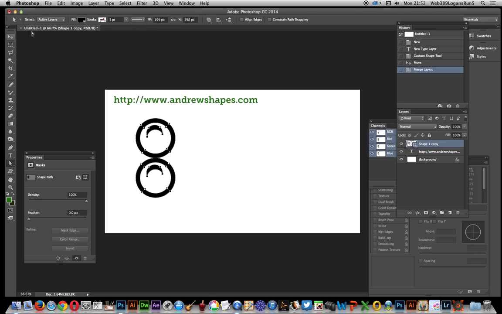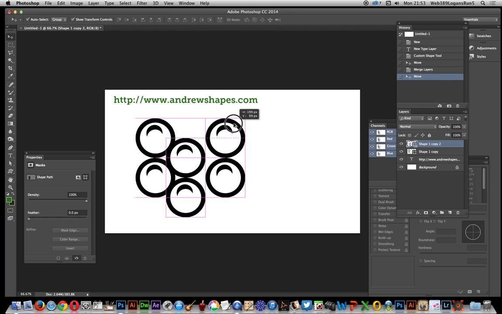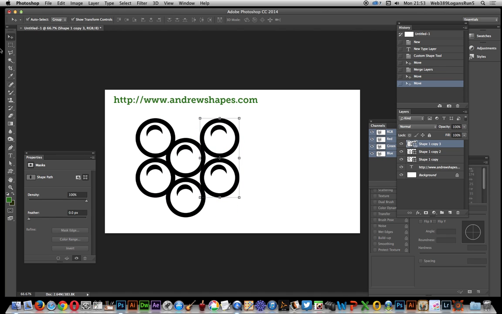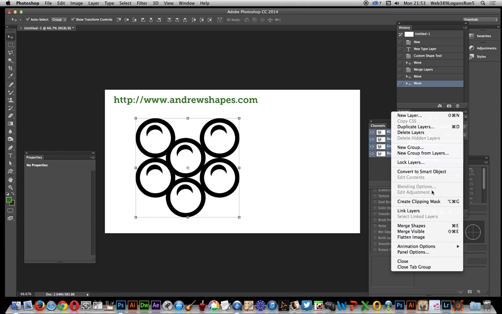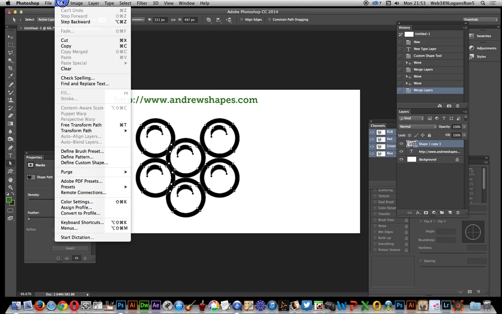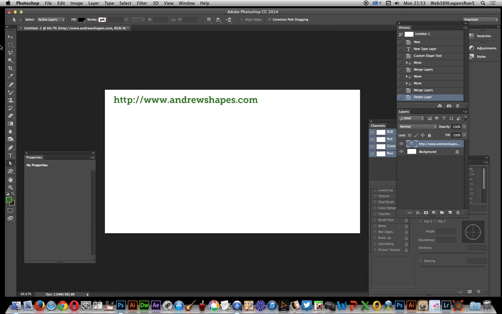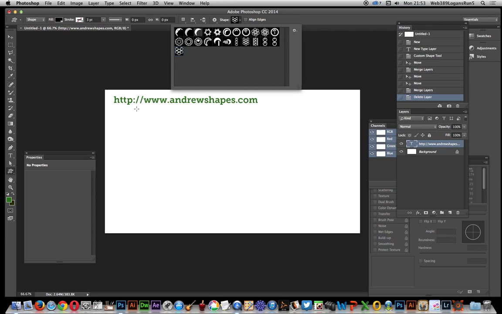Of course, once you've done that, you can use it and combine it, so you can just move it, Alt again and duplicate it, and move that over. Then once you've decided I like that design, quickly merge all those things, go there, merge shapes, select all those designs, and then go to Edit, Define Custom Shape, click OK. Now just get rid of those. You can quickly go over to the custom shape tool, and now you can just see them in the custom shapes just there.